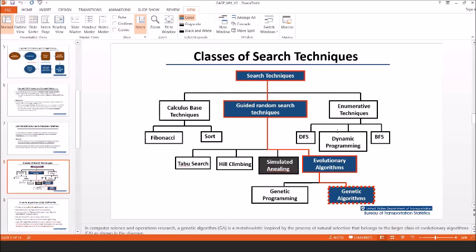So in computer science and operations research, a genetic algorithm is a meta-heuristic inspired by the process of natural selection that belongs to a larger class of evolutionary algorithms, as shown in this diagram.